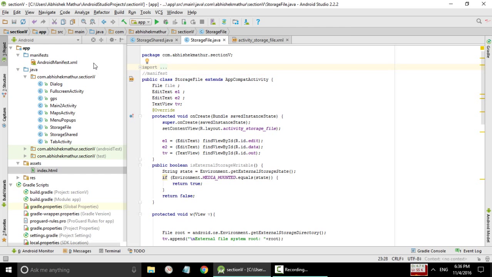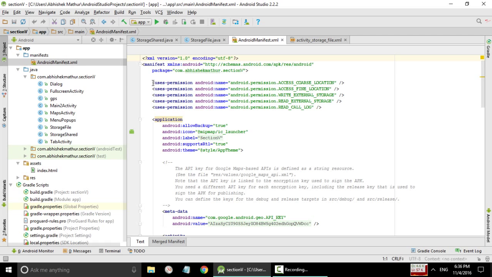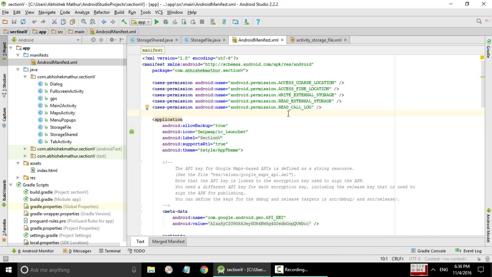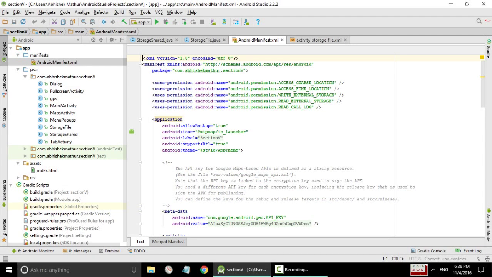Before starting, I would like to declare: if you are taking the files or managing data on the Android phone, or planning even to manage storage, then you must declare these two permissions, as they are required for storing data and reading data. Otherwise your app won't be able to do the same and will result in an error.